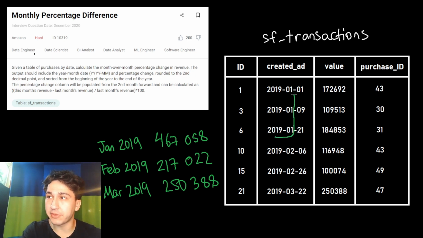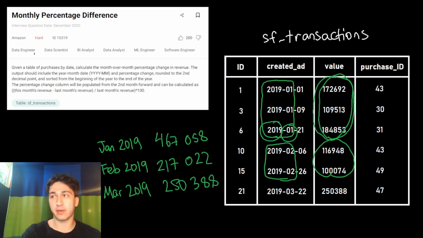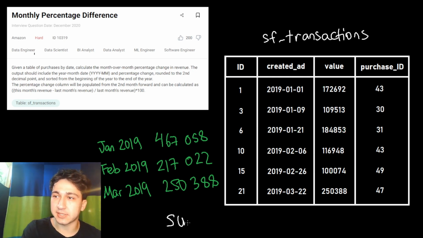And we can see the year-month combination, all the value in January 2019, we add these 3 up. Then the next month and year combination, it's February of 2019, and we add all of them up. And we repeat. So we are going to perform a sum aggregate function because we're going to sum all the values grouped by the year and the month. So our query will look something like this. Sum value and then group by the year and the month.